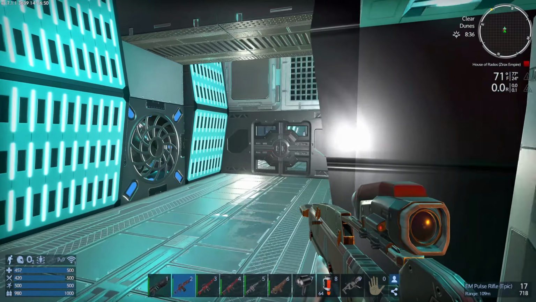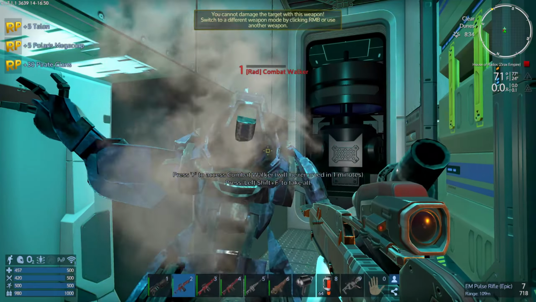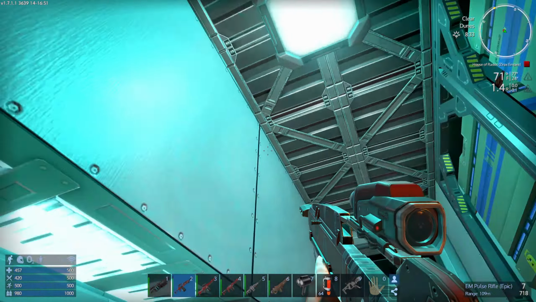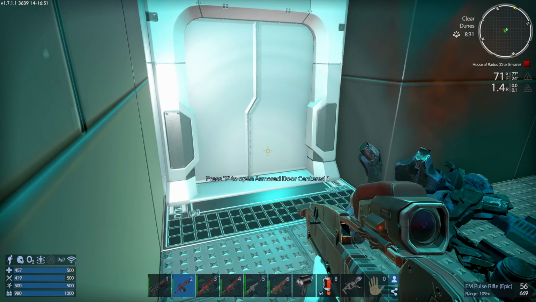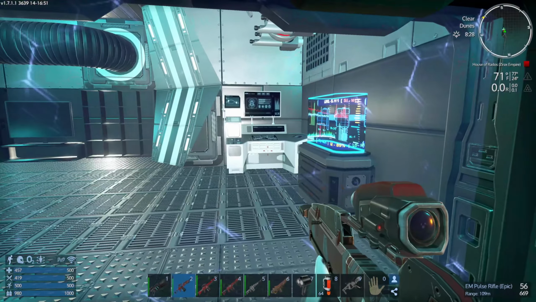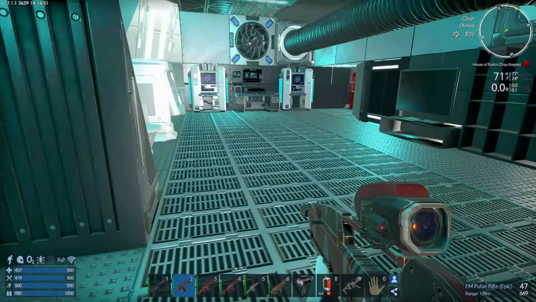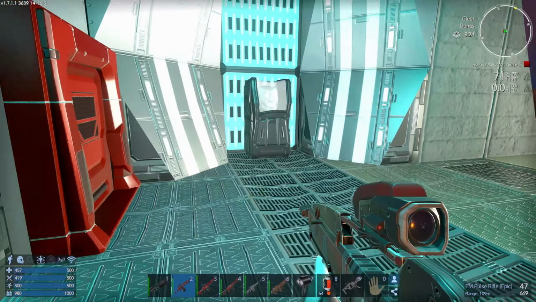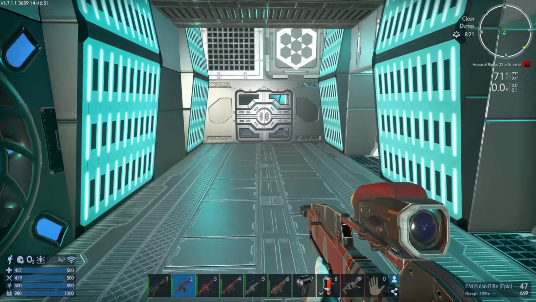All right, it's all clear. Did you spawn right on top of me? How rude. Personal space. Okay, I think I got everybody on the ground floor out of here. Go upstairs.